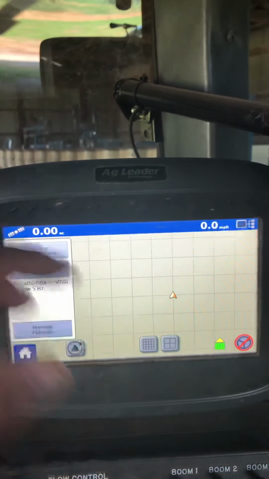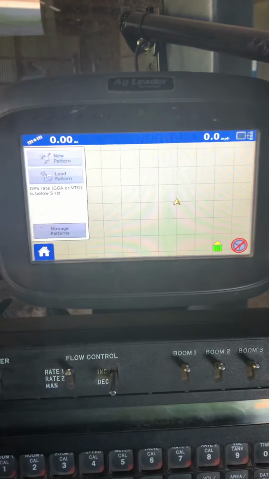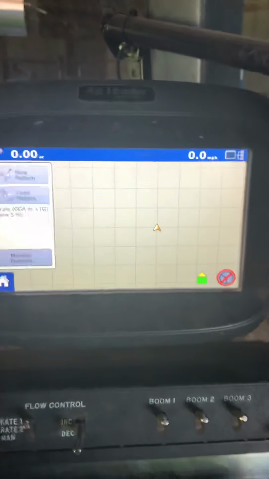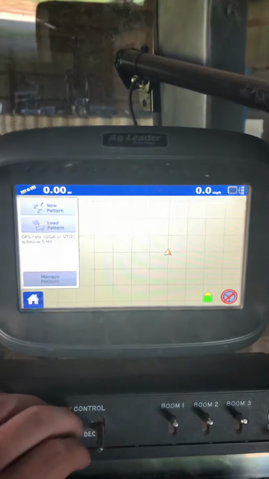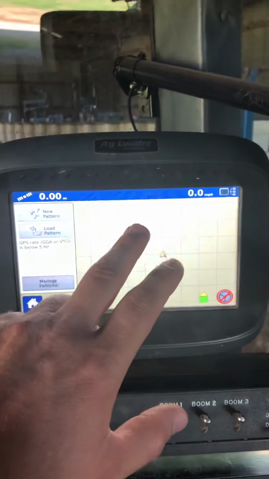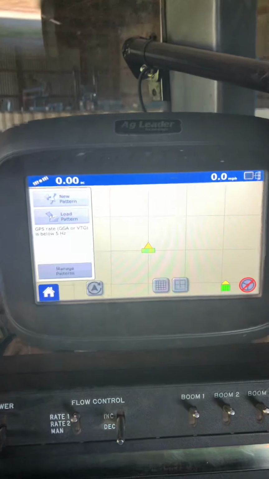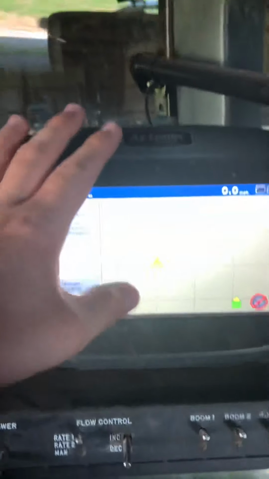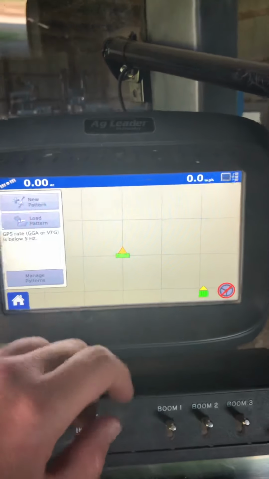If you were to zoom out, it's not going to show it how I'm exactly explaining right now because I've started a new event on a new field. I'm also sitting in a shed with no GPS signal, so this isn't going to be totally accurate, but you should be able to get the idea. Anyways, if you were to zoom out to this whole map view, if it weren't working properly, you would not see your little icon triangle right here. You would see him if you zoomed in, moving, counting acres, green bar, no paint though. And you're like, I don't have my guidance line, I can't see my paint. What's the problem?